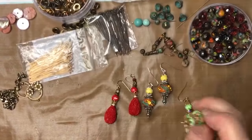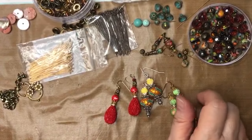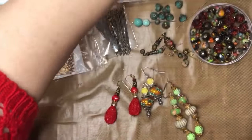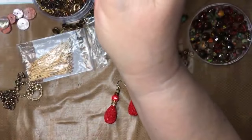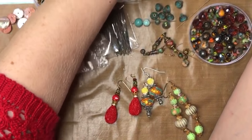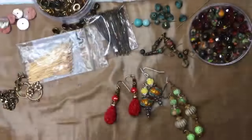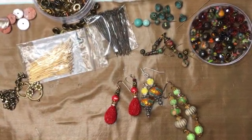But anyway, oh, hey, where's that necklace? That necklace from last week. You're not smashing it on here, are you? No. I don't see that necklace. Oh, here it is underneath. Okay, it's safe. Sorry, ADHD moment. I thought of something else. Okay, all right, let me go back to this.